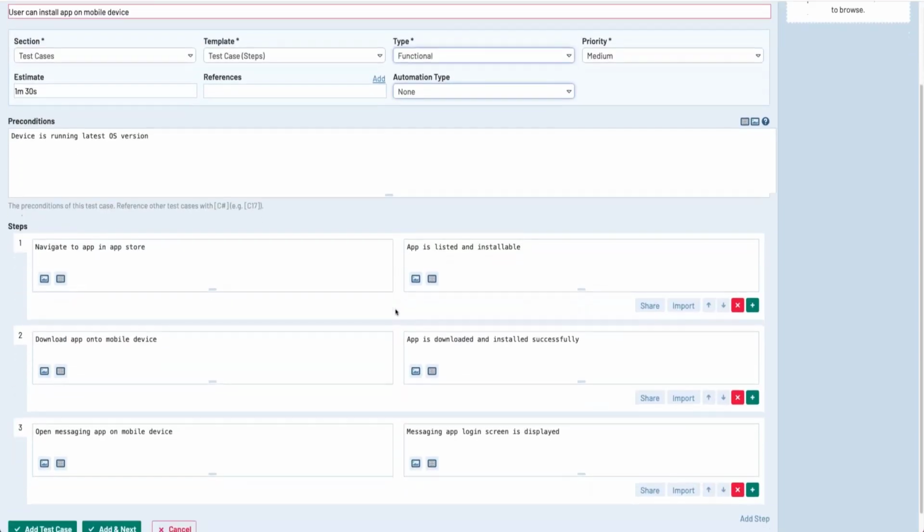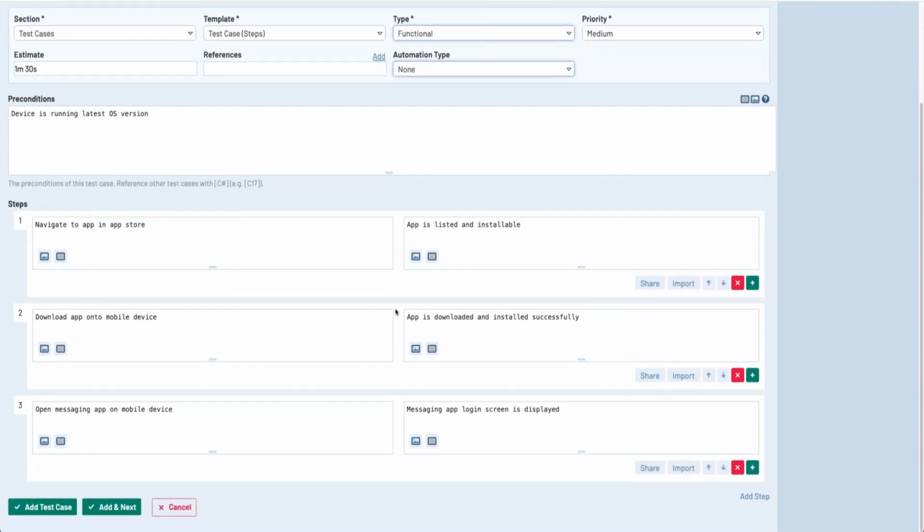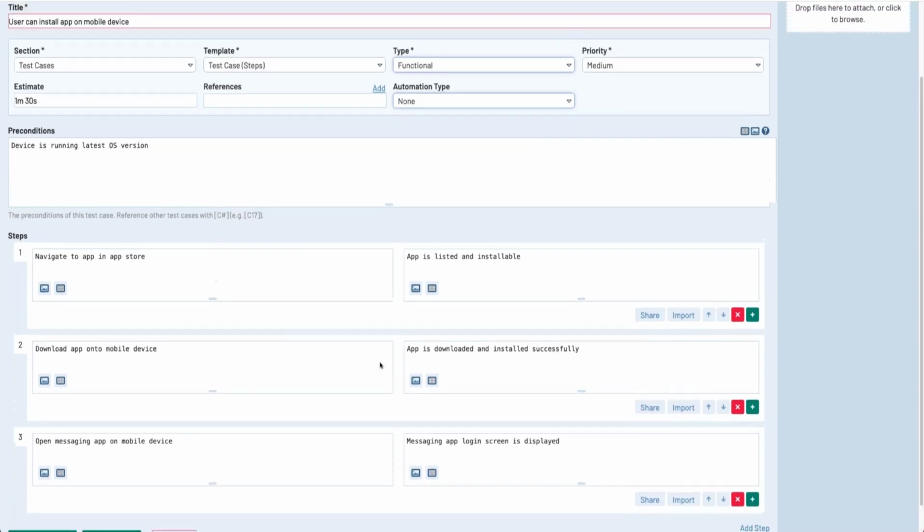Towards the bottom, this is where you're actually defining the meat and potatoes of the test case itself. So the fields at the bottom are more specifically how to, or what are going to be guiding the testers to get to the end result of this test. So it's going to give the preconditions of what they need to have in place before the test is run, and then the individual steps, depending on how you've got your test cases set up, for what they're going to need to do in order to actually run this test.